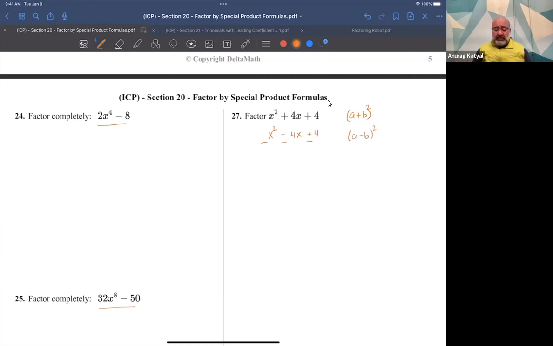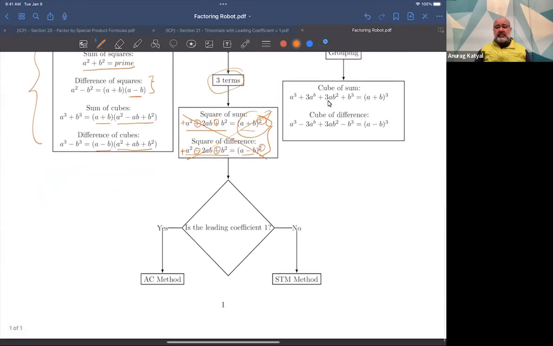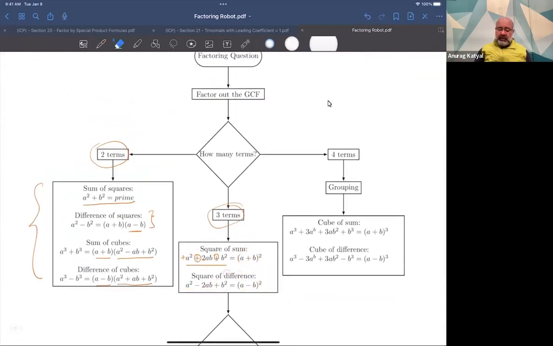And you will see this in the very next section, but what happens if you have x squared minus 4x minus 4? Neither formula applies here because the signs have to match up perfectly. What I mean by that is, if you look at the first formula, plus, plus, plus, all the signs are positive. For the second one, we have positive, negative, positive. So either they all have to be positive, in which case you'd use this formula, or it has to be plus, minus, plus. If the signs don't match, neither of these formulas can be used, and then you try doing other stuff, which we will see in the next couple of sections. But for now, in this section, these are the 2 formulas that remain.